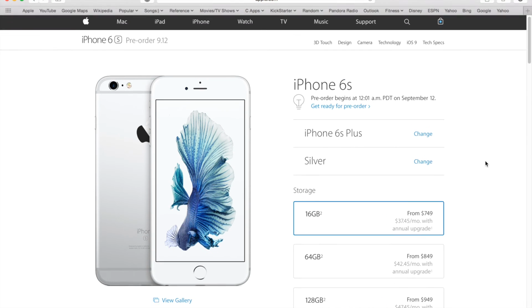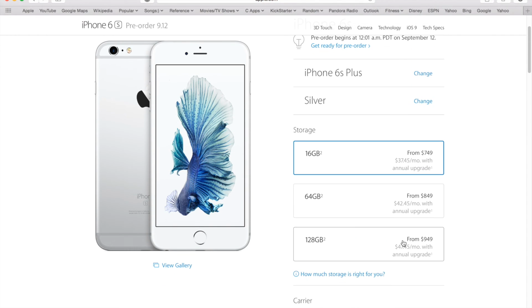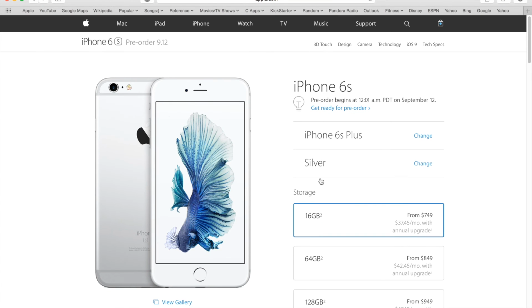So at the end of the day, I think this is a pretty cool idea. This is the way it works. Hopefully, it's available in more countries in the coming year.